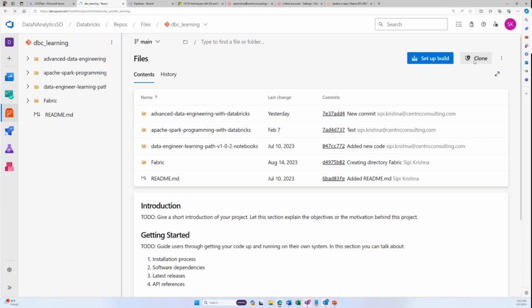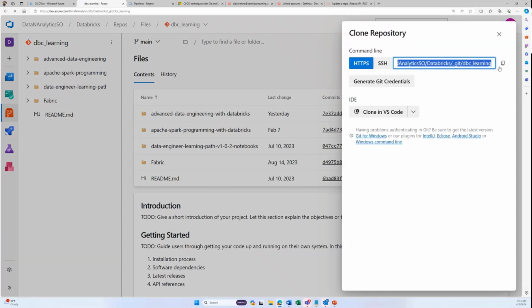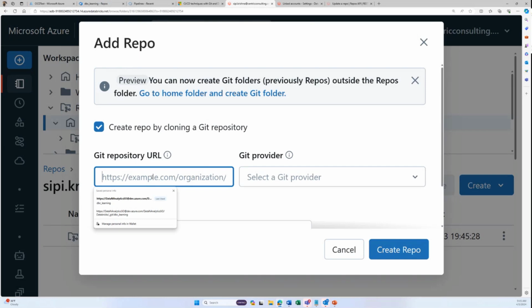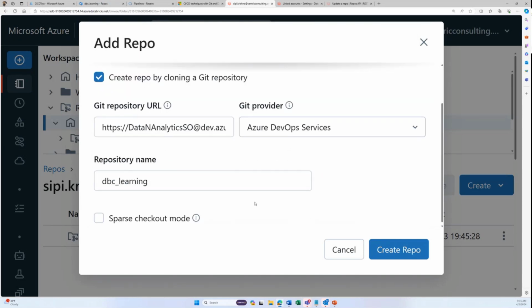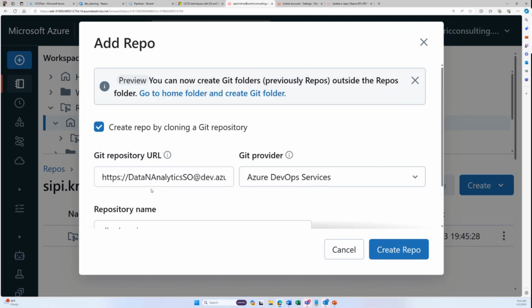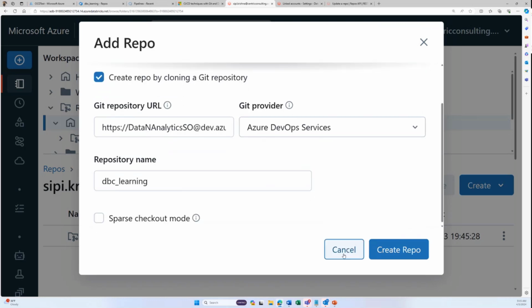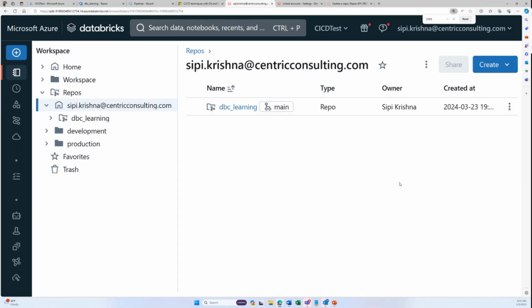So when you click on the clone and you can copy it and then provide it, it'll auto-populate the Git provider and the repository name, if the repository name already exists. I created the repository name before. There is an option like you can check in from here as well. I'm going to cancel this because I have already integrated my repository over here.